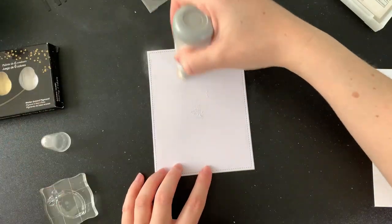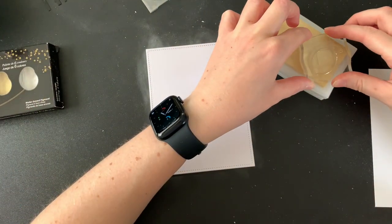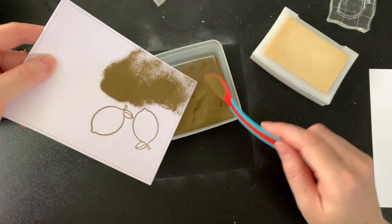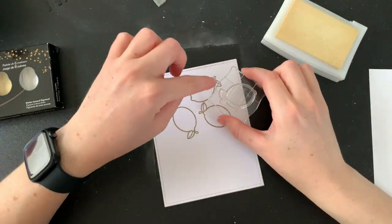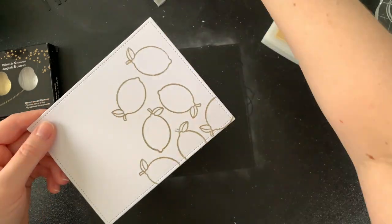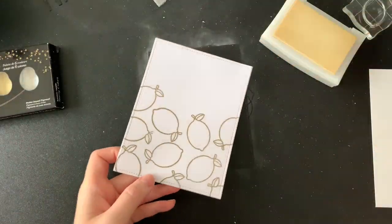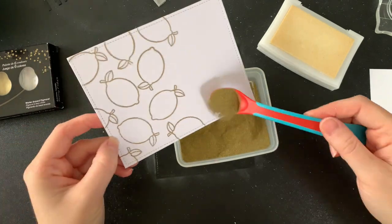I thought I'd make the background first so that it can dry before I do the other elements to this card. What I'm going to do first is absolutely load up this white piece of cardstock with my anti-static powder. I'm going to be doing a lot of embossing on this piece. I've got my gold embossing powder ready and all I'm going to do is stamp the lemon and just twist the stamp around in all directions and cover up as much of that white space as possible. I find I can get away with stamping quite a few lemons before I need to pop my powder on, so I'm not going back and forth constantly after each stamp. This embossing ink is a slow drying one so it does give you plenty of time to work with. I do however just make sure that when I'm adding more lemons I'm very gentle when I tap the excess off so that it doesn't take any of the powder off the ones I stamped all the way back at the beginning.